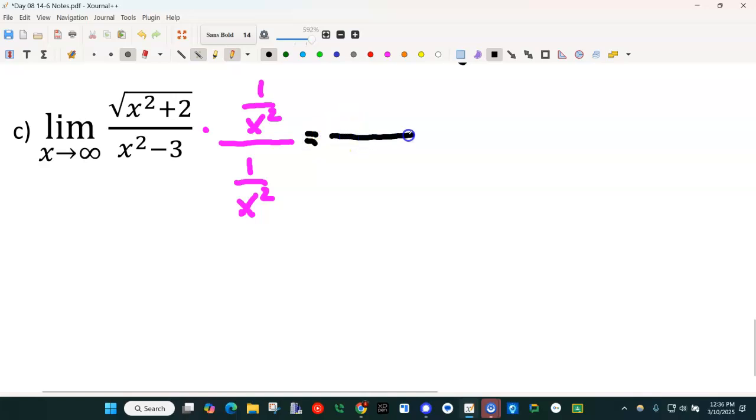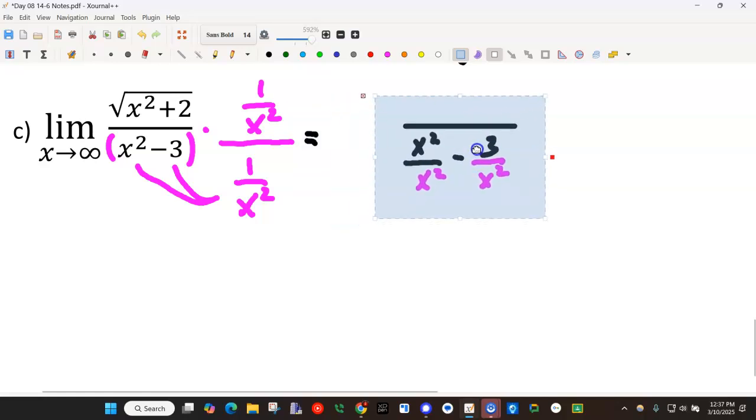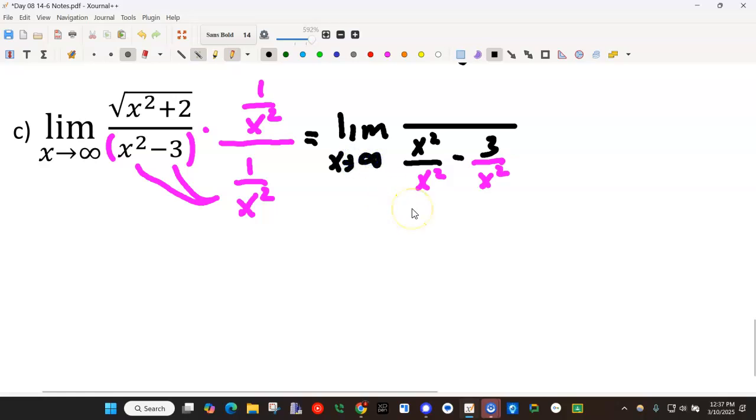So on the bottom, right, I'll basically get x squared over x squared when I distribute this through, and I'll get minus 3 over x squared. So more or less, I'm just distributing this times this times this, with no problems whatsoever. Let me correct myself before I get too far here. I still haven't taken the limit, so this part I have to write in. Not till I take the limit does that disappear.